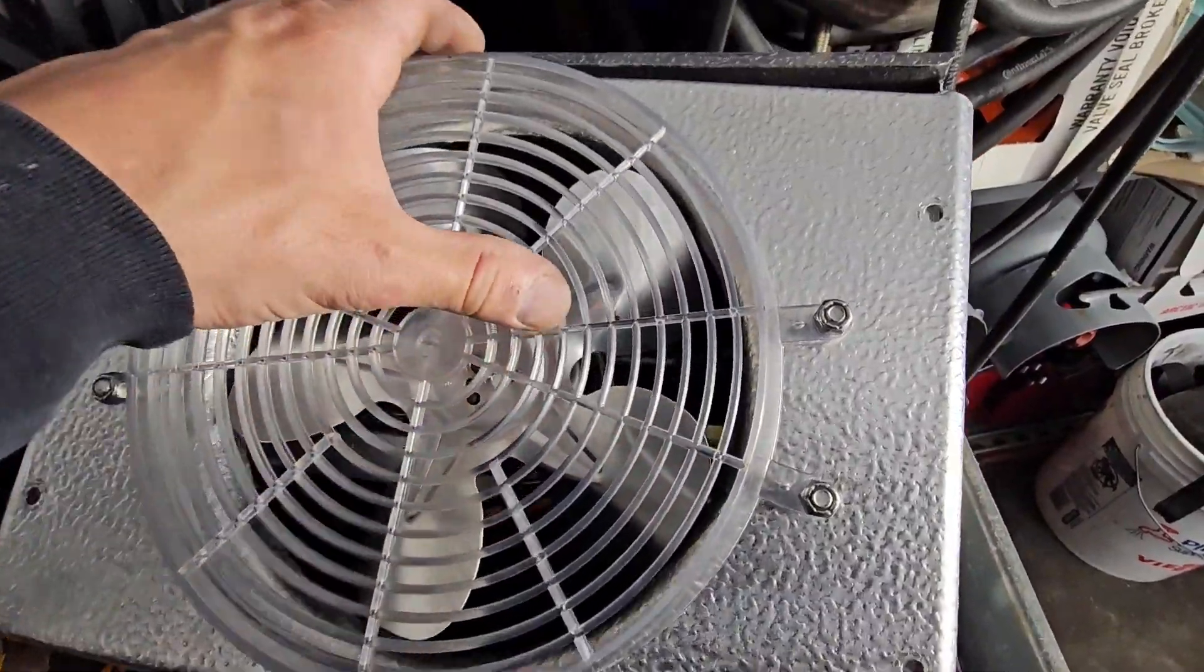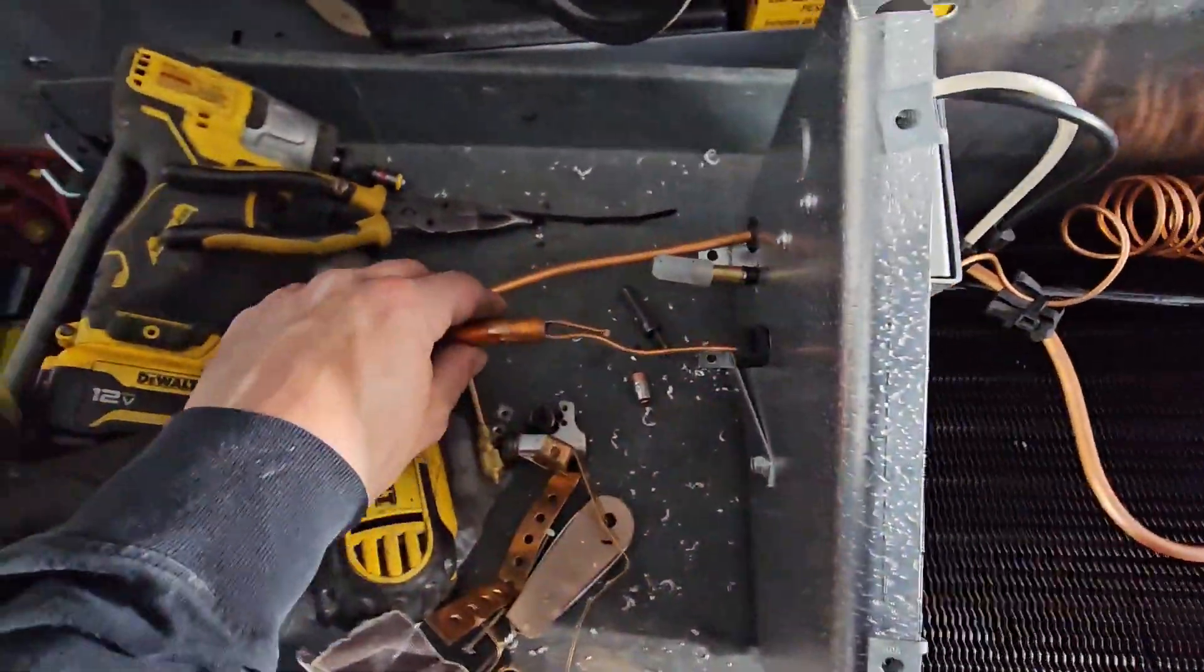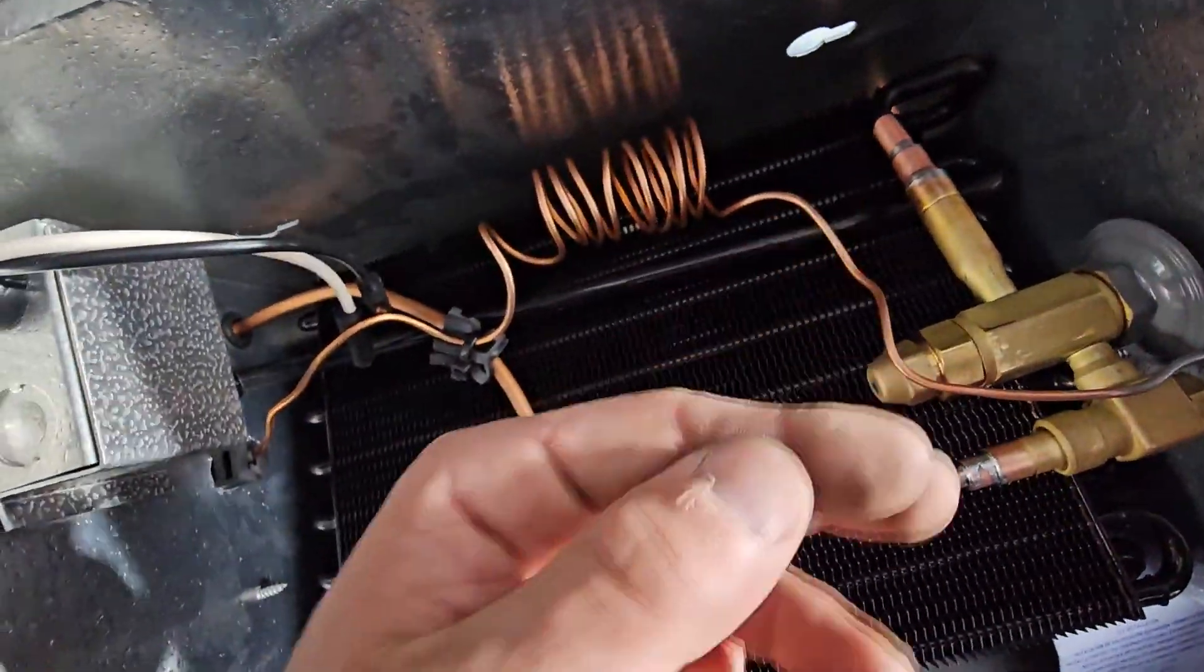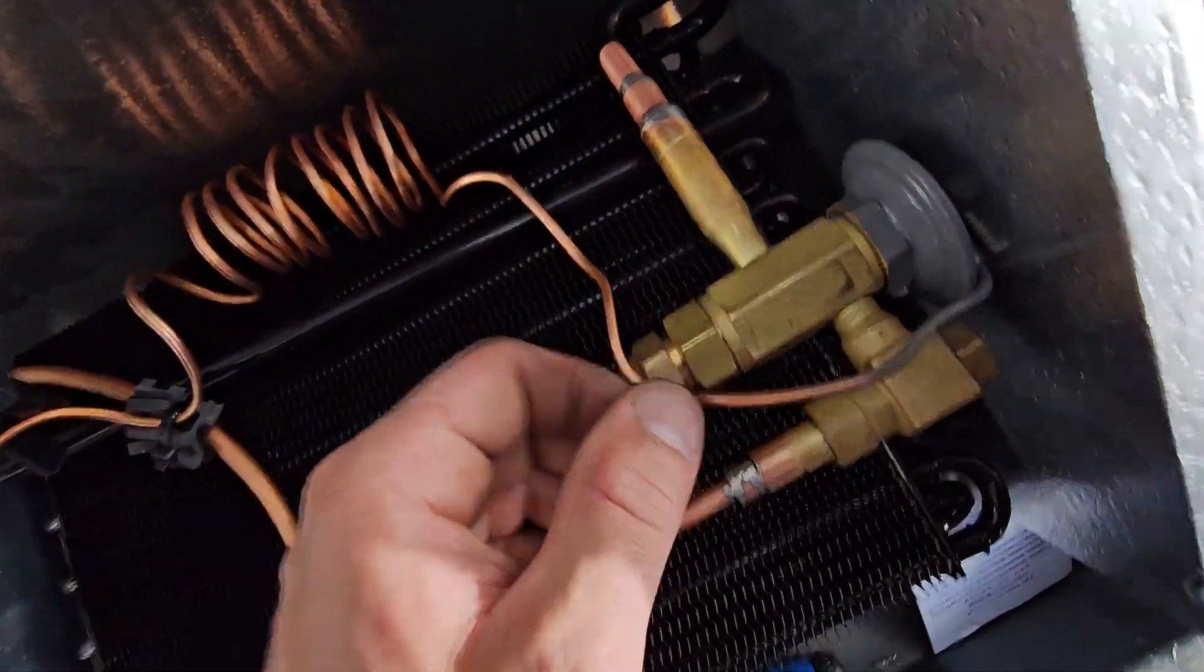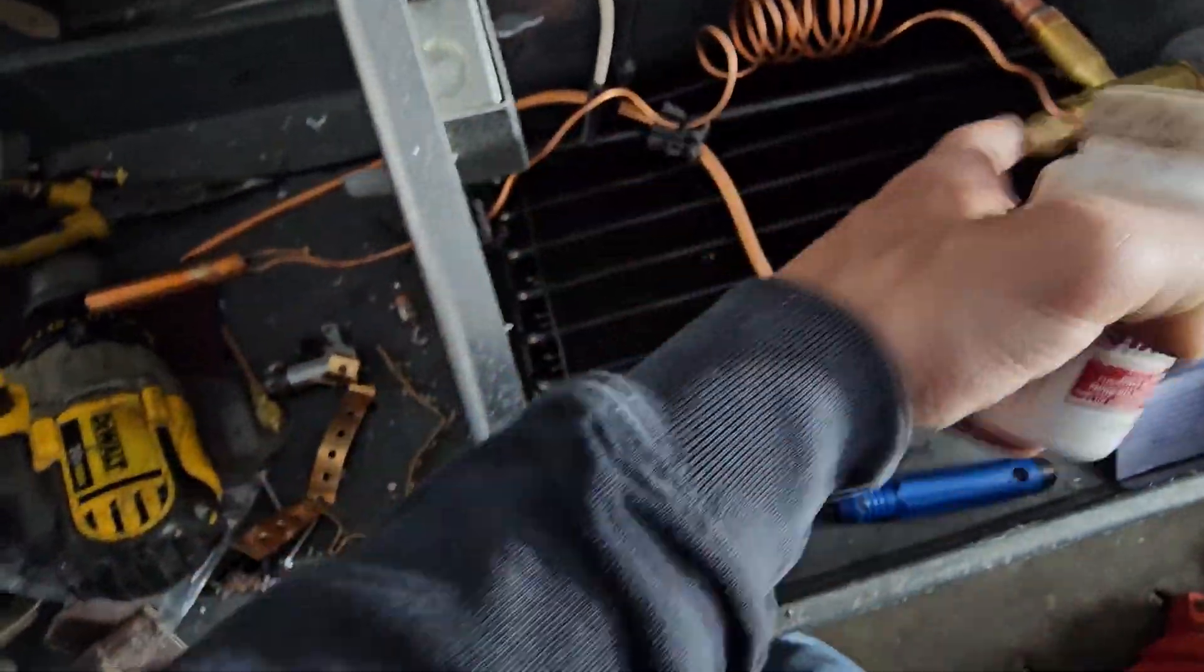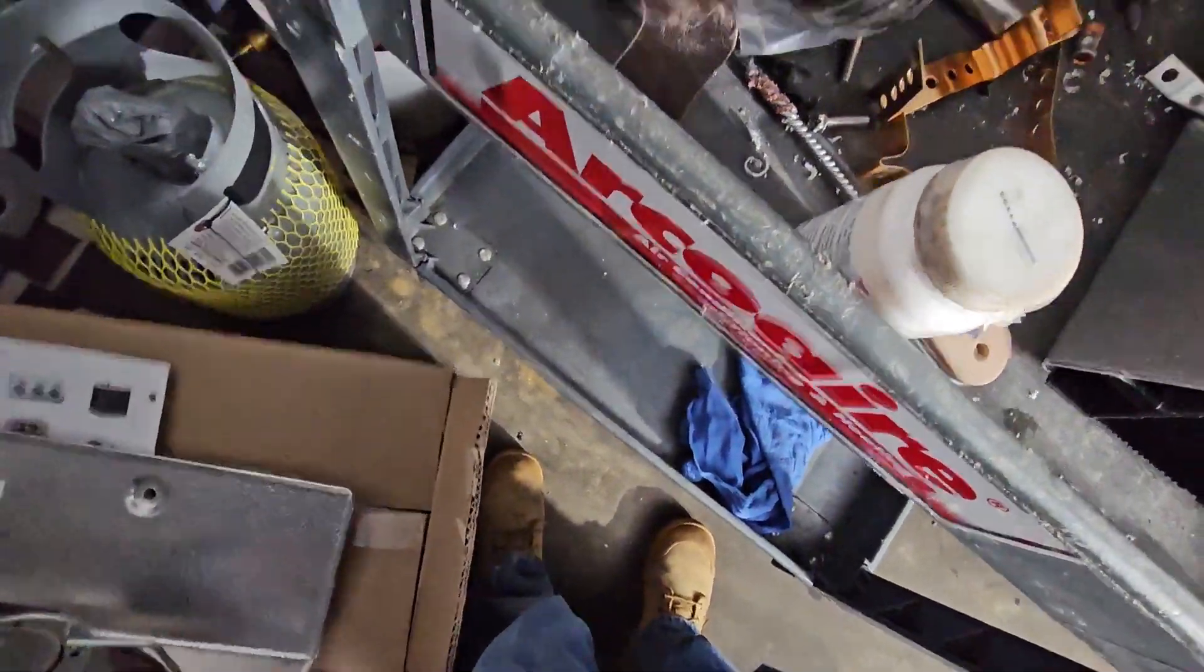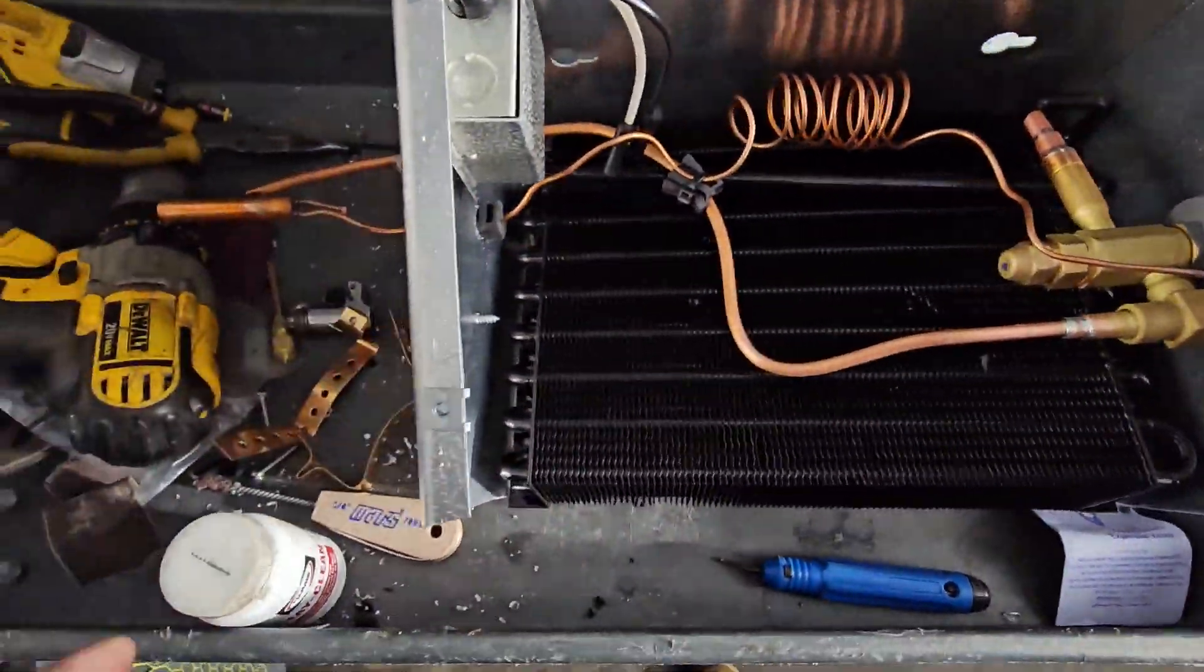All right, so we're all set with our little evaporator. I got my TXV in there, got my bulb sticking out with some rubber. I don't know about you guys but I love this mini split rubber. I cut them with a scissor, I save them, and I cut them, I use them for everything. But yeah, I got my TXV in. I use Stay Bright 8. Me personally, that was the way I was taught to solder TXVs and filter dryers. I will braise them from time to time and I do enjoy braising, but for critical components like this I generally stick to Stay Bright 8 solder, which is 95.5% silver bearing solder.